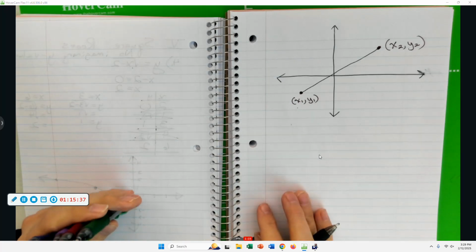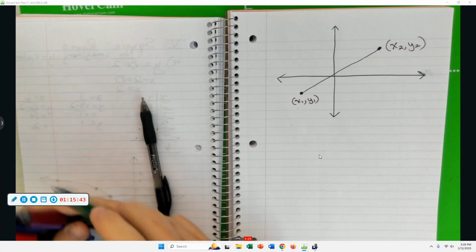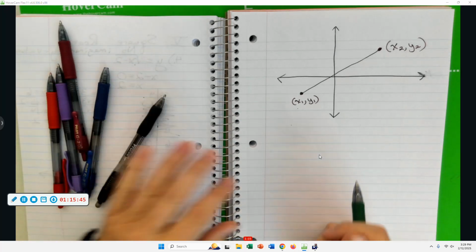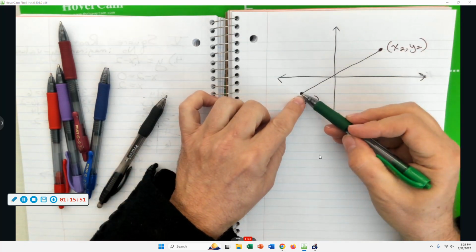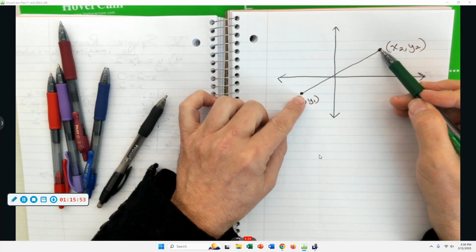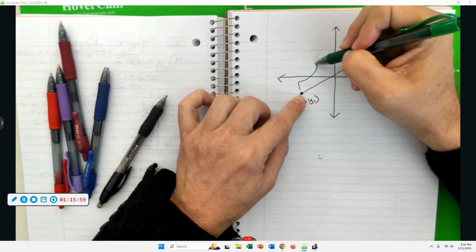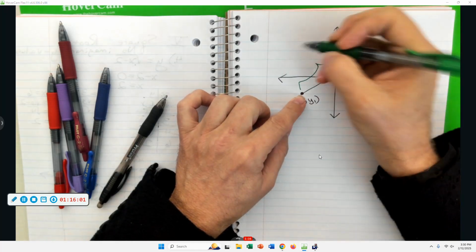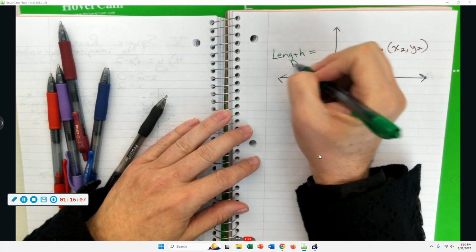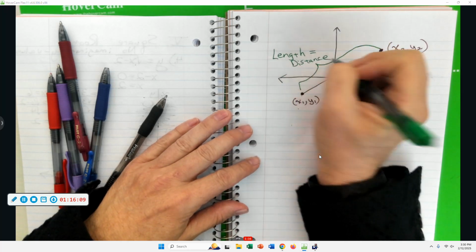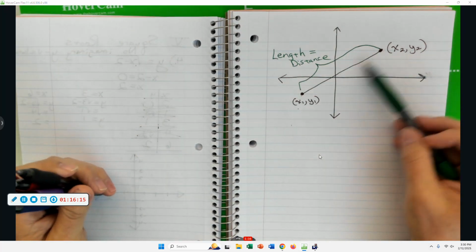We have 2 formulas that we're going to use. The first one I want to mention is the distance formula. The distance formula, if you had one of them old-fashioned measuring tapes, you started here and stretched it to the second point. Start at the first point, measure to the second point. That gives us the distance. That length is equal to the distance from one point to the next. It's the shortest distance, as if you drew a line between the two and measure the length of the line.